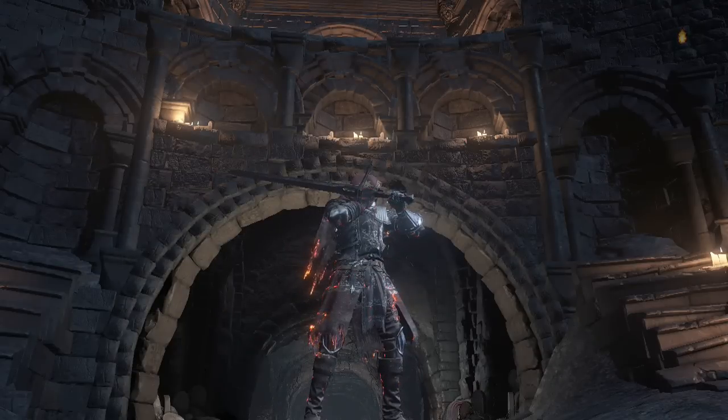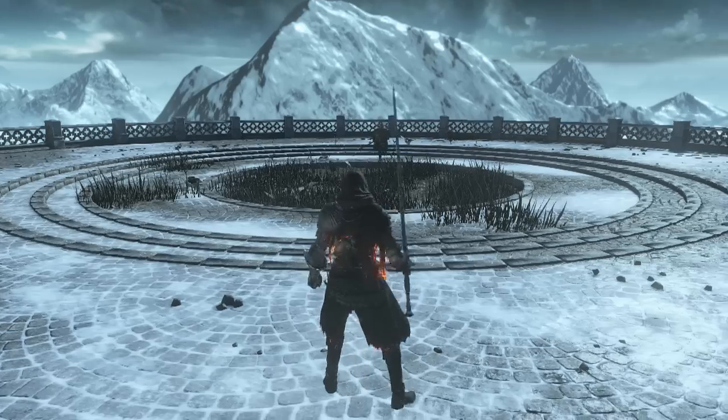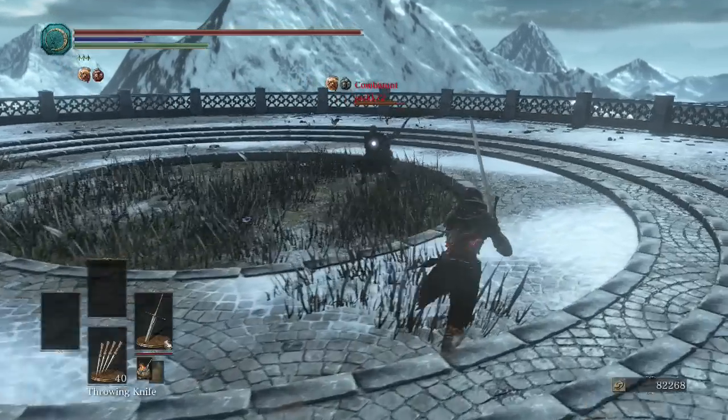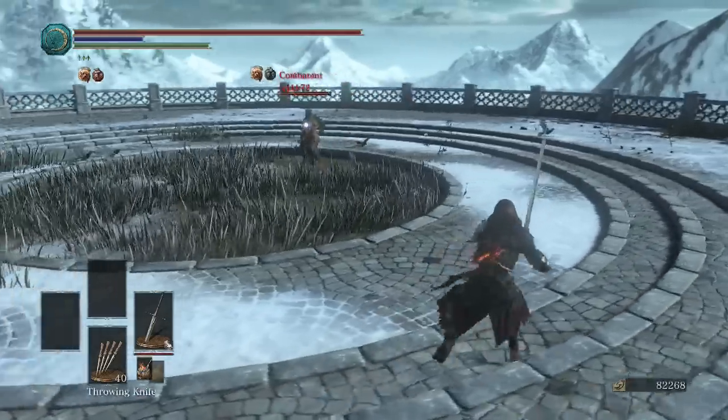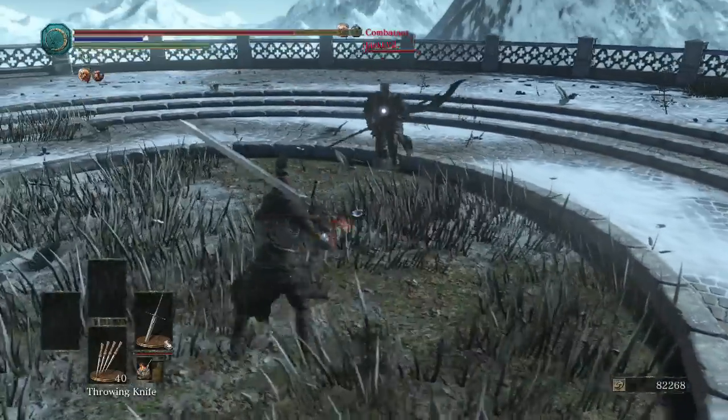Let's get started with the PvP. We're going against Gunder. It's the halberd, it's the armor, it's the firebomb. Everyone knows Gunder use firebombs all the time.